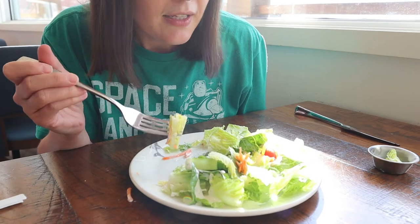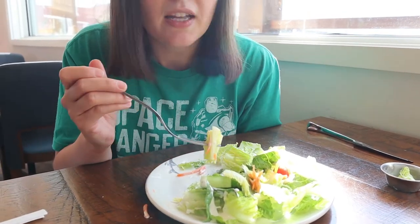The side salad — they actually had four or five different salads, and you can get a side portion or a full portion. This is a good side salad for an appetizer. It's pretty simple: lettuce, cucumbers, carrots, tomatoes. It comes with a shallot vinaigrette, but I asked for ranch dressing. Overall it is delicious — their ranch dressing tastes house-made and is really refreshing. I would recommend it for an appetizer.